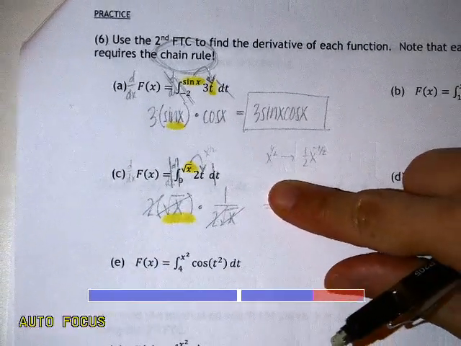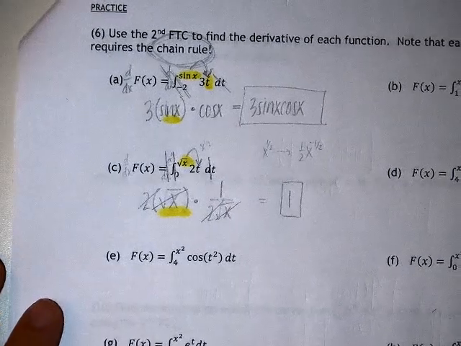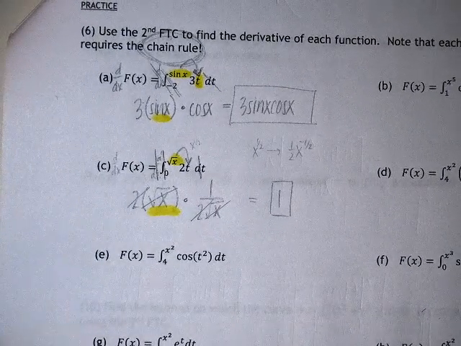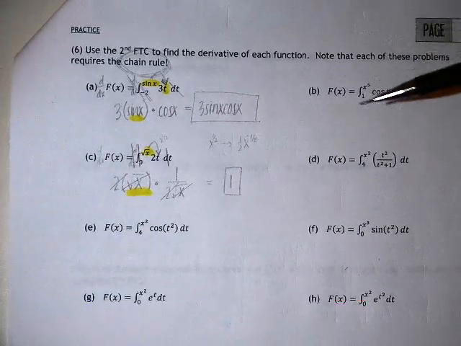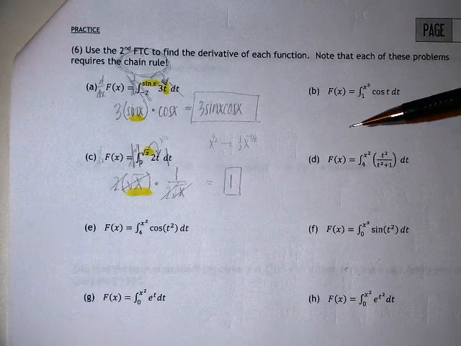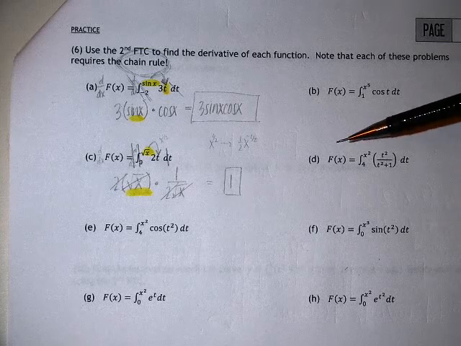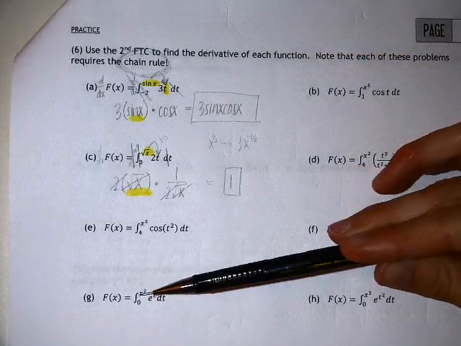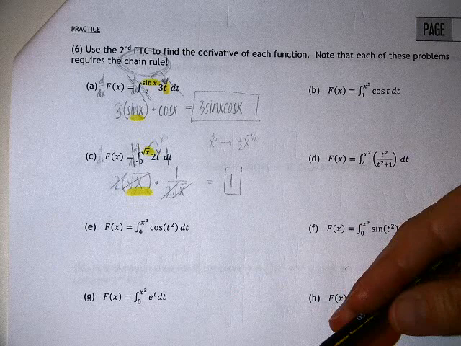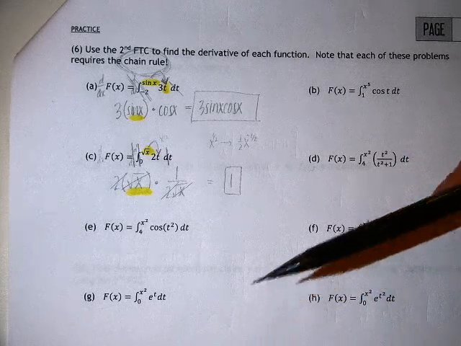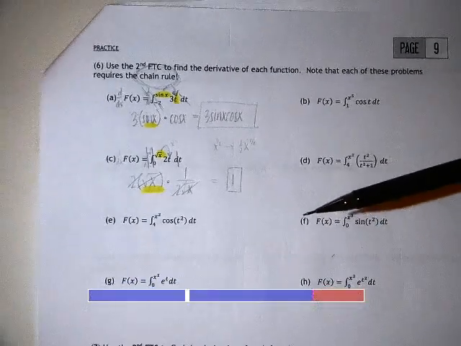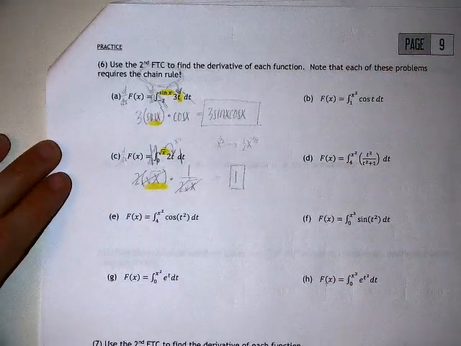I'll do one more series of examples to take you through a couple more tricky examples in question number 6, but I'm going to say that that next video, where I'm going to do a couple more examples, is optional. At this point, having watched this video, I think you could do everything on number 6. In fact, I think you can do everything on the entire page. So I'm going to let you make that judgment call. If at this point you feel like you've watched enough videos to get the hang of things, then I would say finish page 9 on your own.